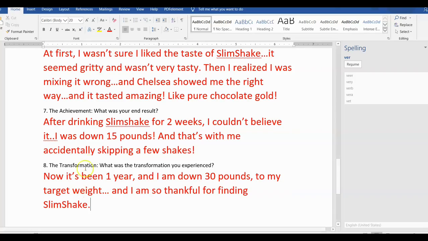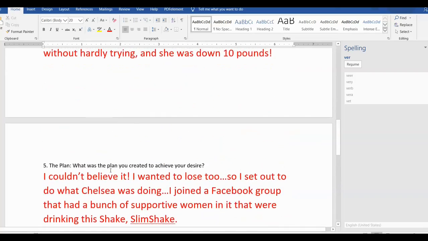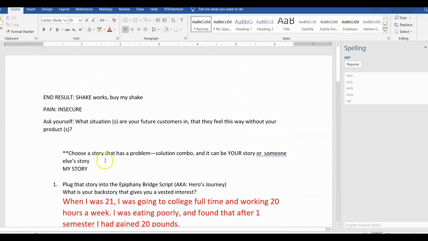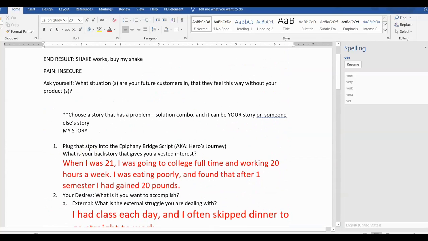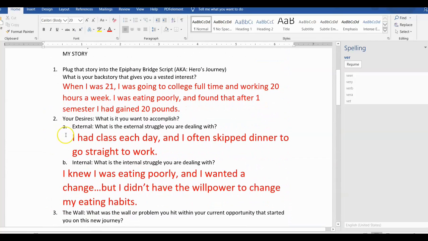Okay, so this is it right here, you guys. Now that you have your story, and you might laugh at this, but I'm going to read it out loud to you, and I just want you to close your eyes and listen to the story I put together here and tell me if this doesn't move you. I want you to pretend you're on Facebook and you run across this post and this picture of this pretty girl, and this is what it says.